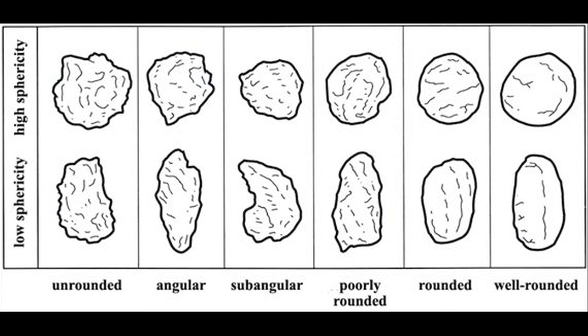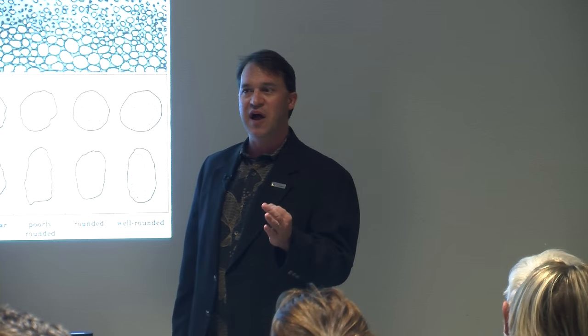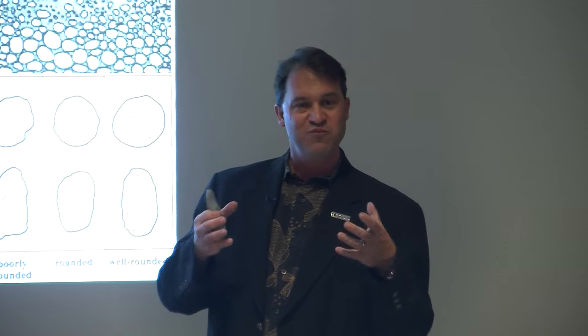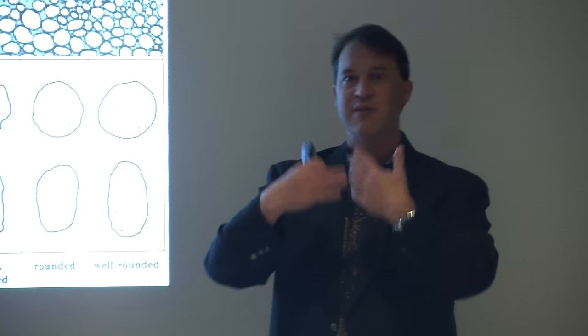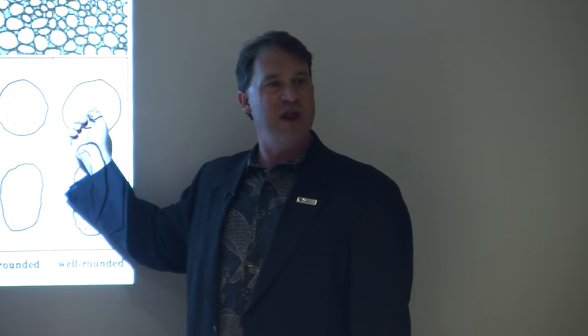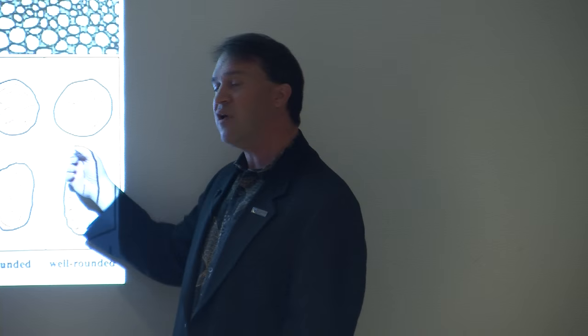Now, I mentioned the maturity of sand. Sand, and actually pebbles and gravel, as they're tossed around, start out very angular or very irregularly shaped. As they're tossed in the water, rolled around, impacting other grains, they'll move toward a state of roundness. All those nice little pebbles that you find at the nature store have all been tumbled. They put them in a drum with a grit, and they just tumble it and tumble it in water until you knock all the sharp edges off. You put in a finer grit, and you get something that gets even rounder and smoother. And you continue to do that until you round all the edges off of it.